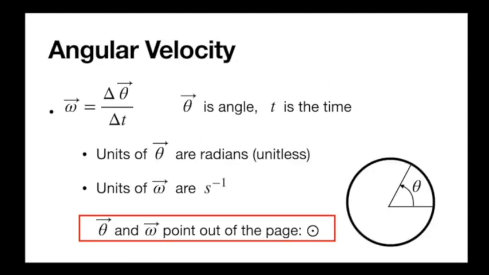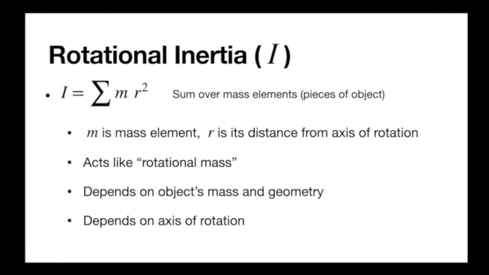Okay. So angular velocity, we went over this, so I'm going to skip through that. Rotational inertia. The equation for it is the sum of m r squared for each mass element. You'll only have to use this for simple cases where there are just a finite number of point masses. What we care about is the distance from the axis of rotation, more specifically the perpendicular distance. However far away it is times the mass of that point is the rotational inertia.